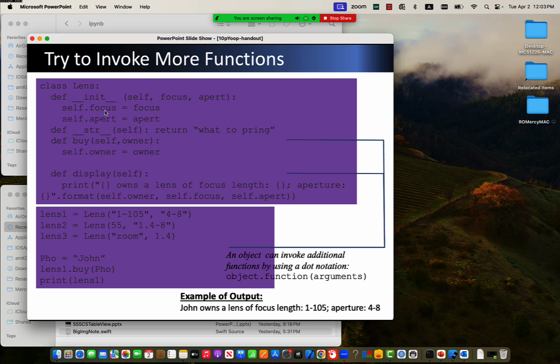Or it can be defined automatically if you simply use it as you develop your functions. Like this, by then owner is created. Init, then focus and aperture are created. You can define it explicitly here, independently from the functions, or you can simply use it, like this, self.focus. Automatically, focus is the variable for the lens.